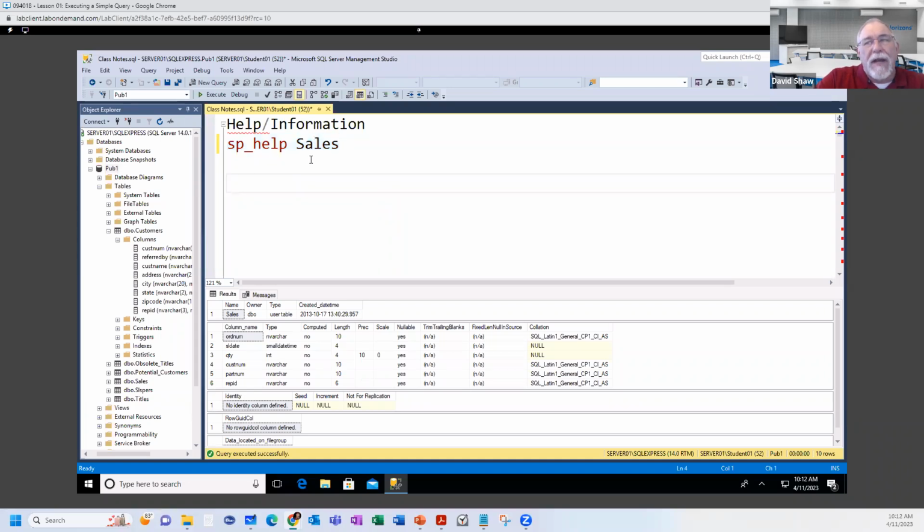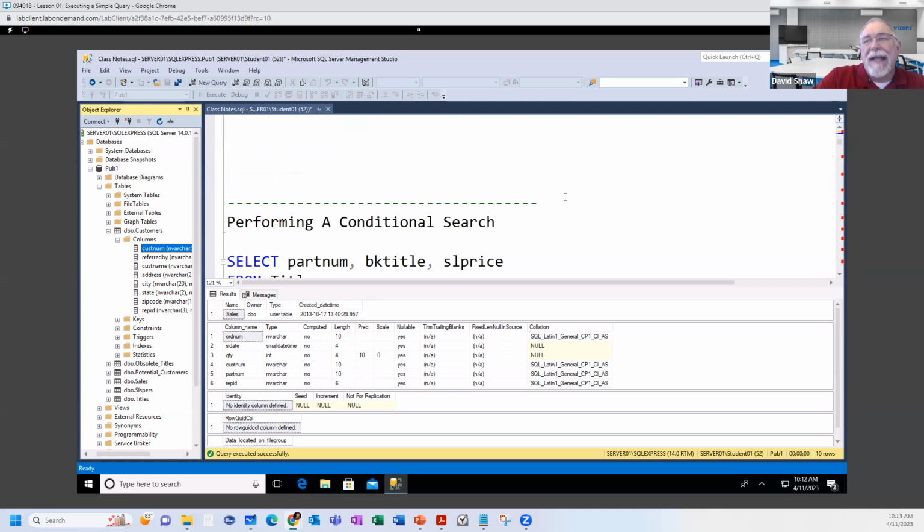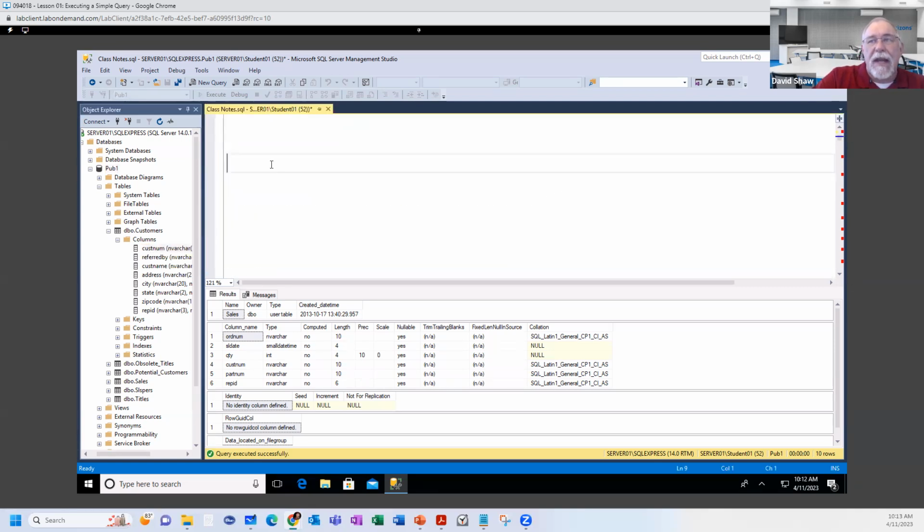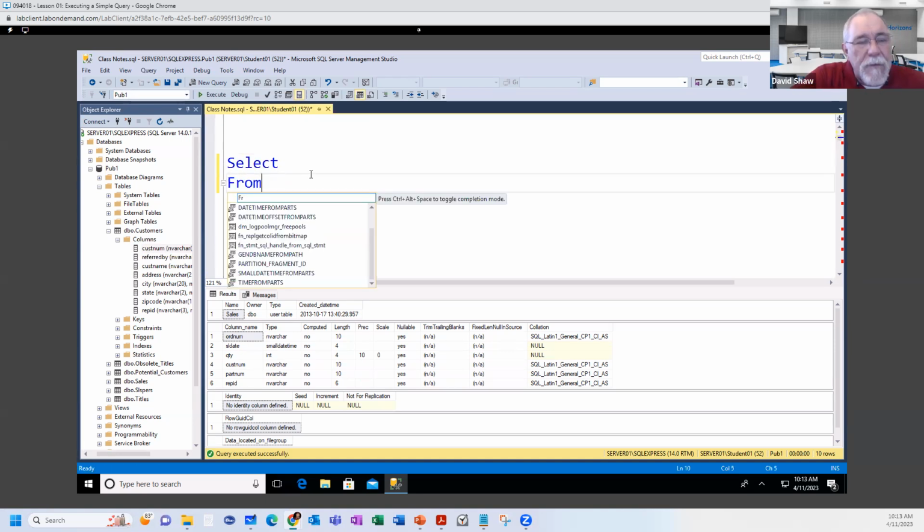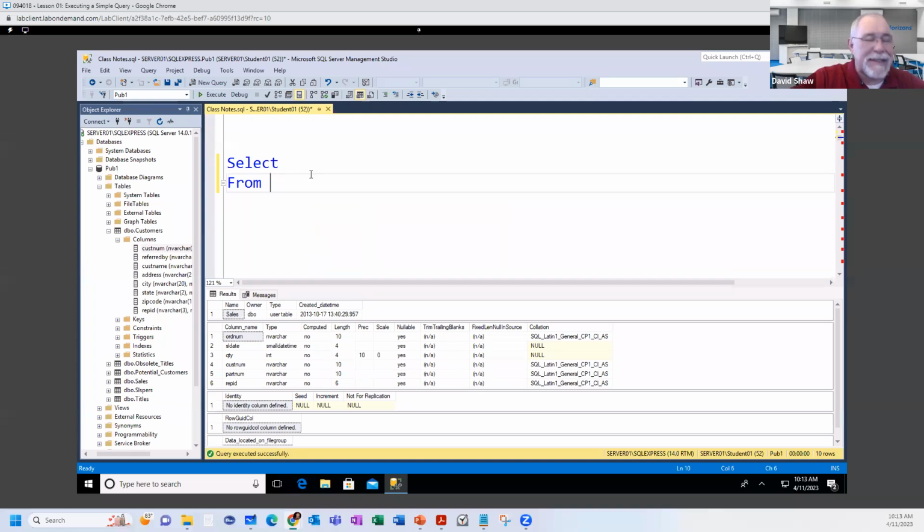Now that's just one of the ways that I can get this information. I have it also again, where I had it over here on the left-hand side. And so once I've done that, I now need to go in and start in a query itself. And as I mentioned, there are two keywords, select and from. Now, you can write this query any way that you want. It doesn't really matter. But in this particular case, I'm just doing a select and from at start. And that way I can go ahead and put in the table name.